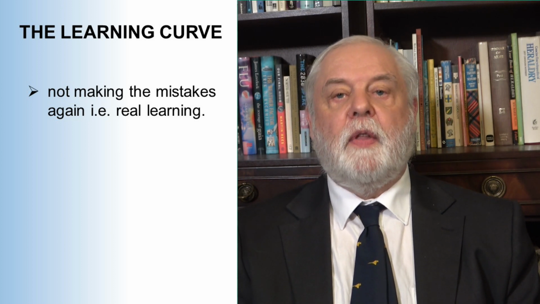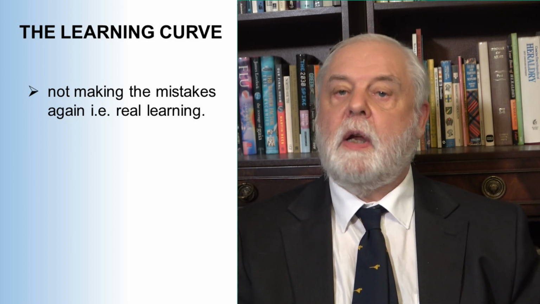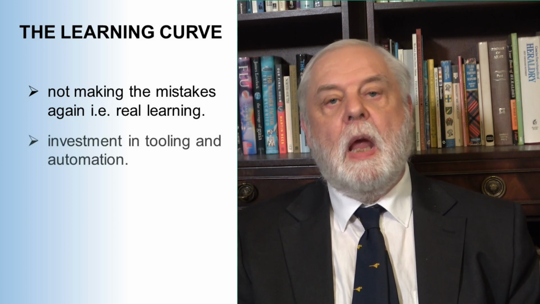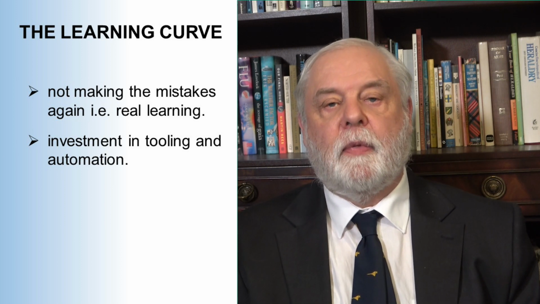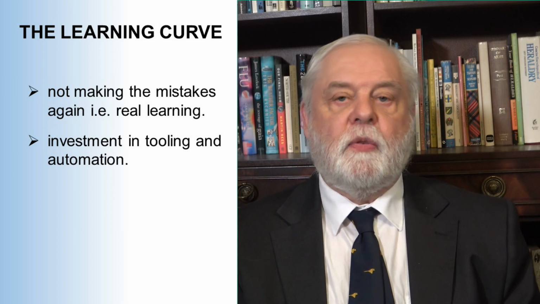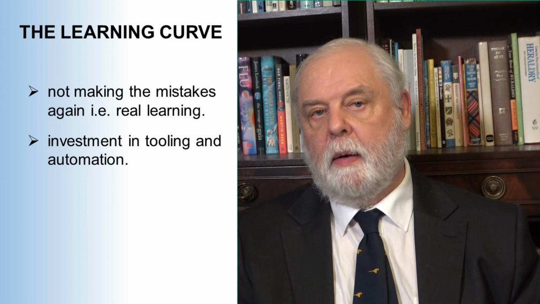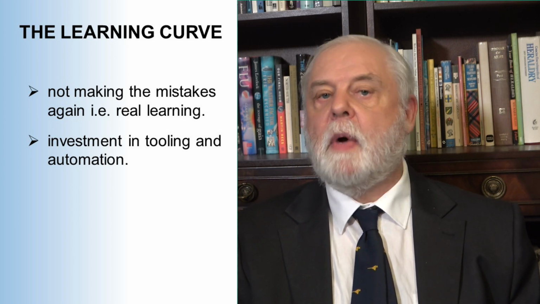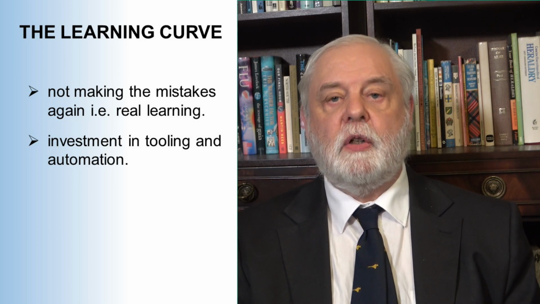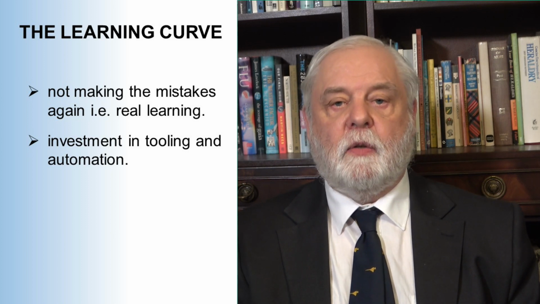But learning is not the only reason why cost drops as production increases. So the learning curve is actually about more than just learning. If you know you're going to make more than one of something, then you make preparation. If I was making 10 of something, I probably would put some effort into making some jigs and guides, which I would not do if I was making just one. Now, if making 100, I might invest in special tools. And if many thousands, I might consider a special production line with increased use of automatic machines. And beyond that, maybe even a special factory.